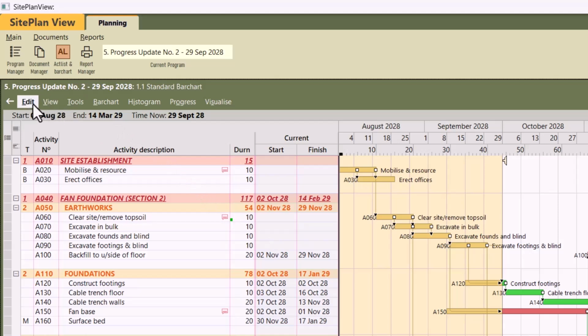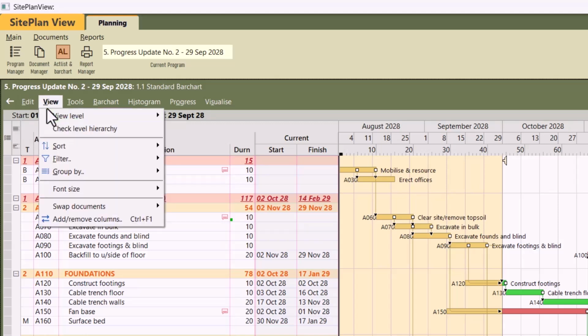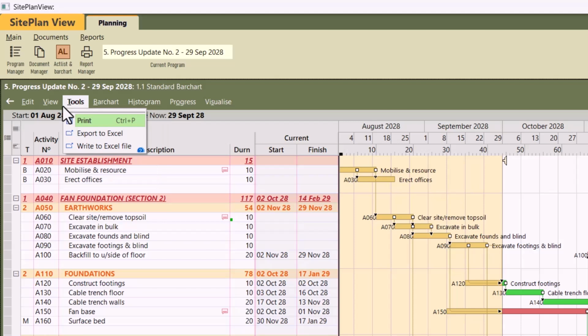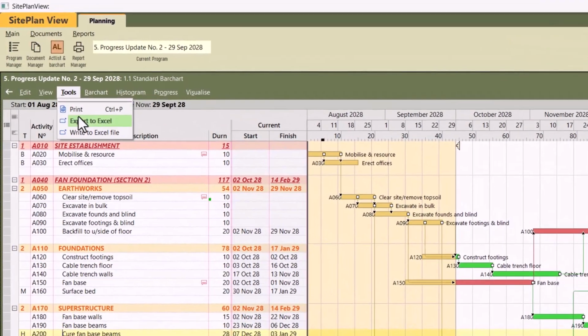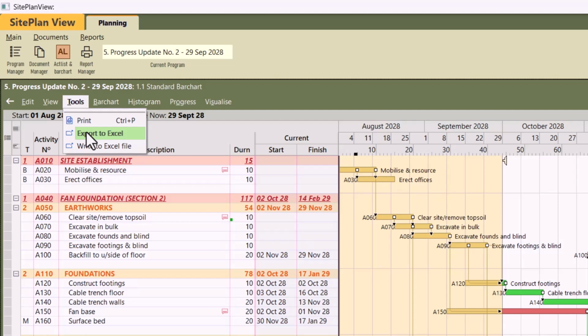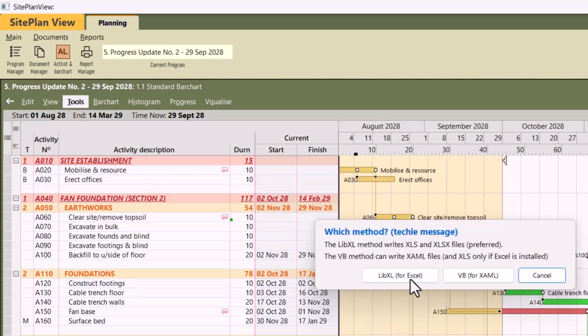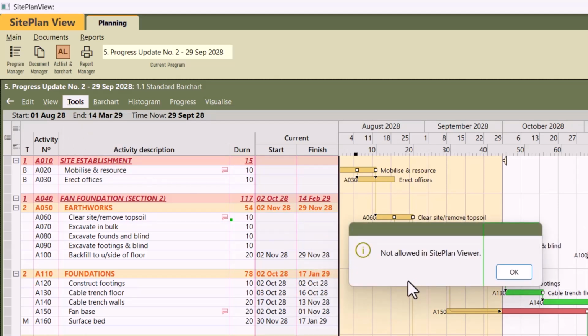So there's edit, find, go to a certain activity if you know the number, view levels, tools, bar chart, and you can see there's also export to Excel. However, if you try to use it, you will notice that SitePlan Viewer doesn't allow the export to Excel.